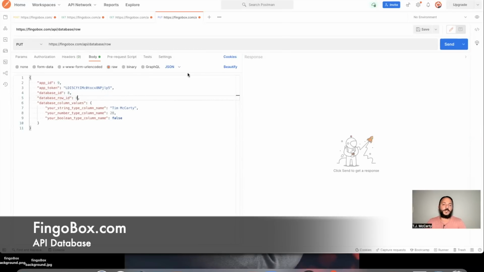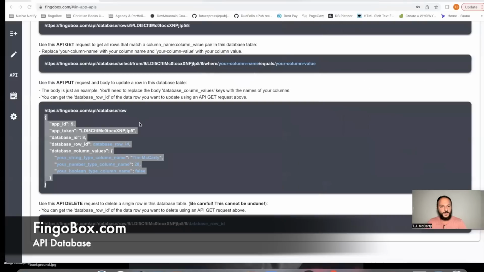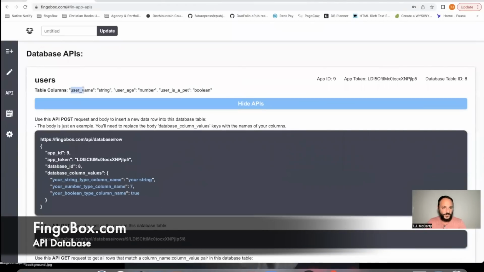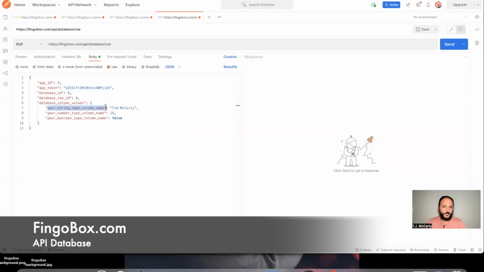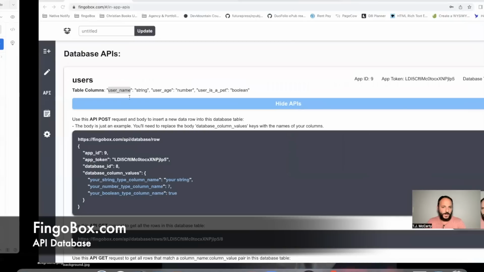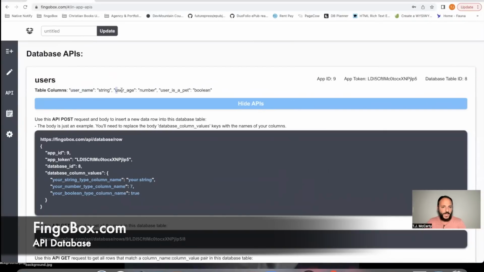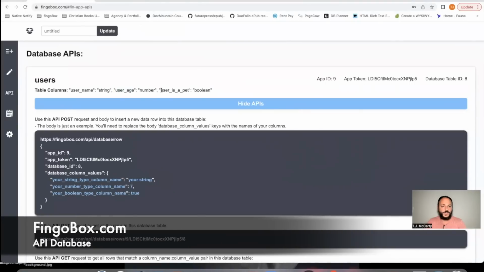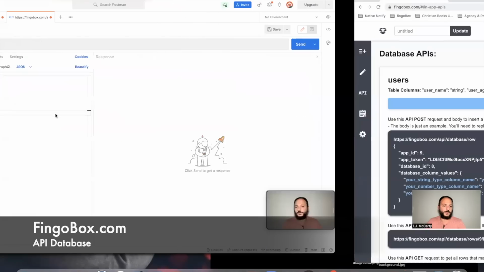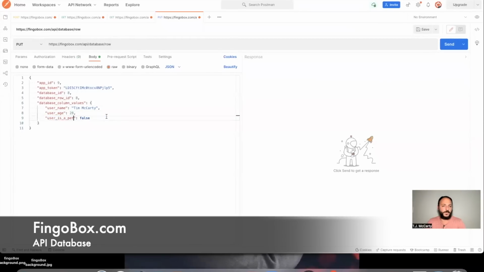And I need to update the values again. So I'll say username here, user age here, and user is a pet here.